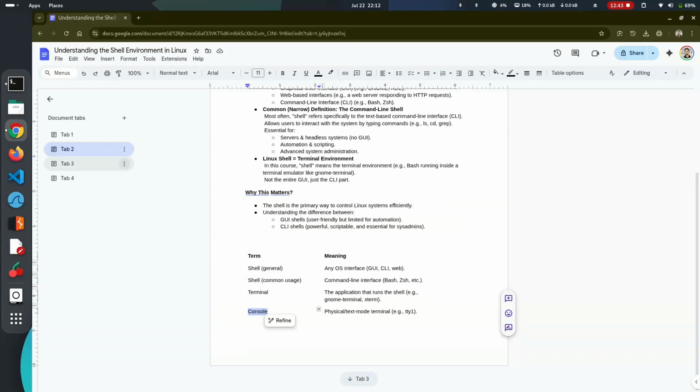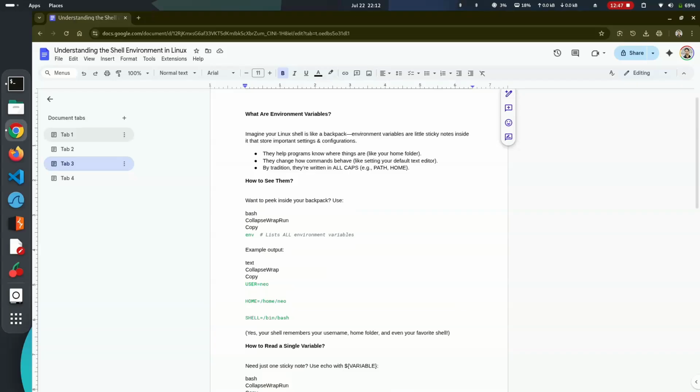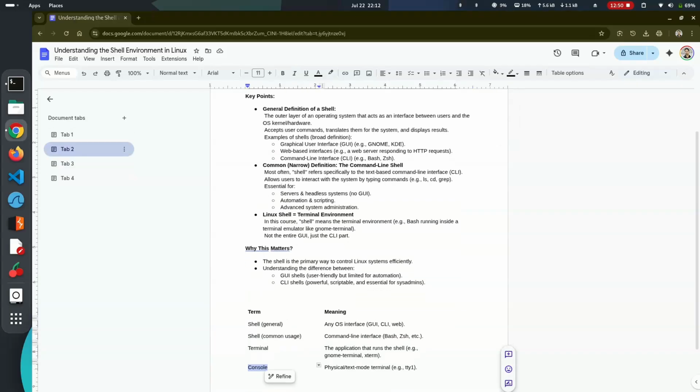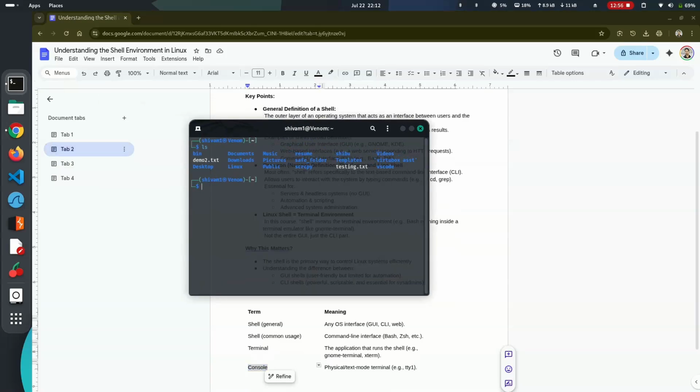Now let's move to the next part. Let's go to our terminal and do some practice with shell commands. If I type clear, it removes everything that was present on the screen, and then we are going to practice some commands.